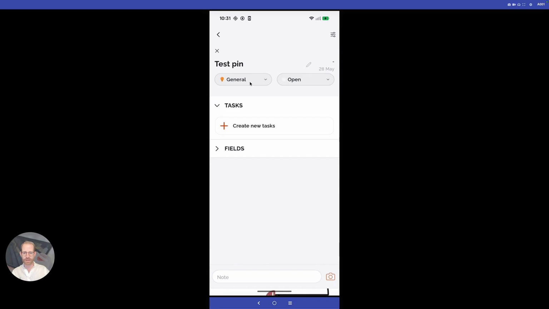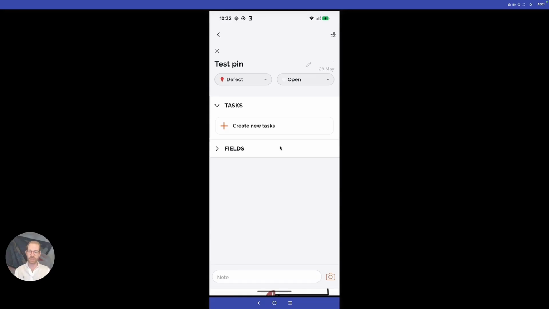Next step. There are so-called categories in docu tools. You can say that we currently have 3 available by default, but you can add as many as you like. The categories differ not only by name, but also by the color of the pin. So you can immediately see that all red pins are defects, all green ones are, in this case, inspections, right? I'll just say here that this is a defect.